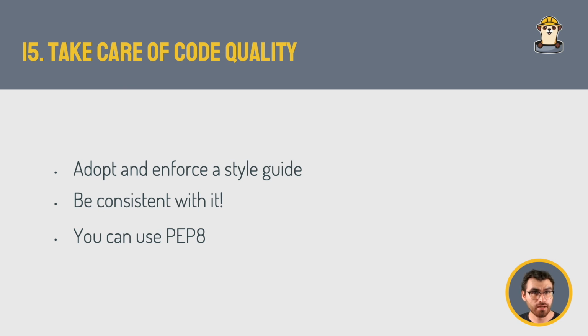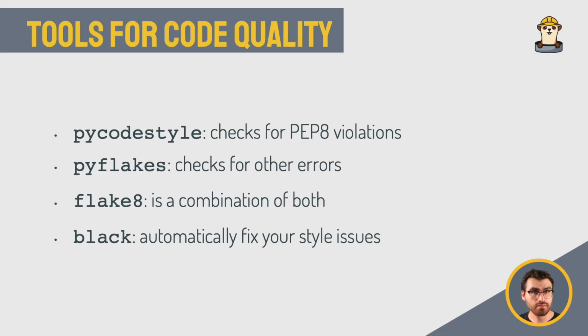The official style guide for Python is called PEP 8. PEP 8 is a lengthy document that might be confusing for people. But don't worry, don't get discouraged. There are tools that help you with its implementation. One of them is pycodestyle, which is a tool that automatically checks your code against PEP 8's rules. It will scan your source files and show you which lines of code do not comply with the standard.